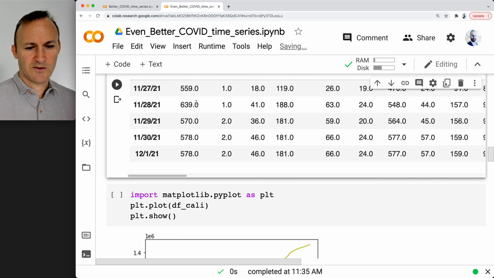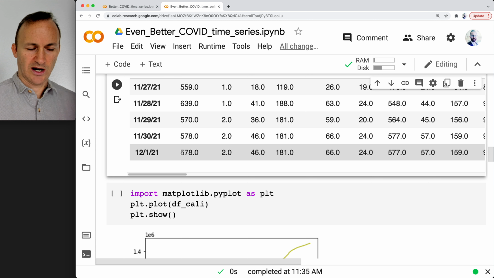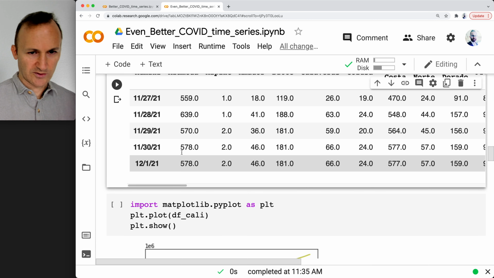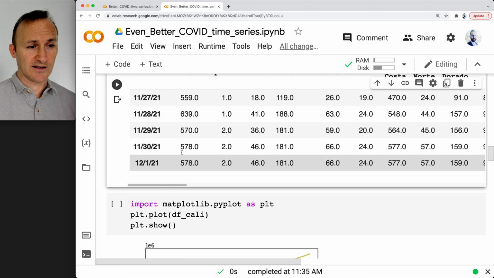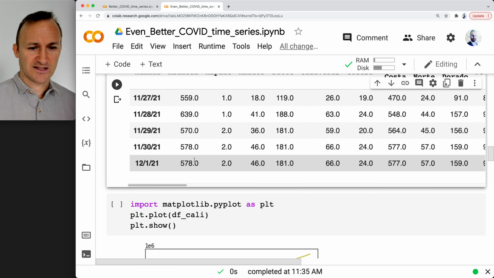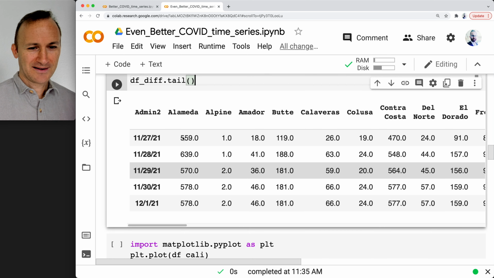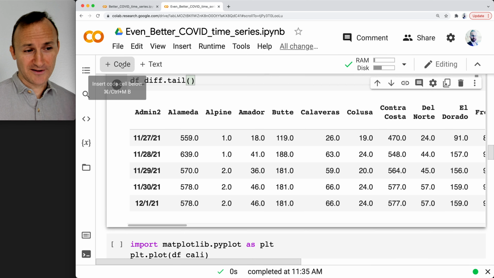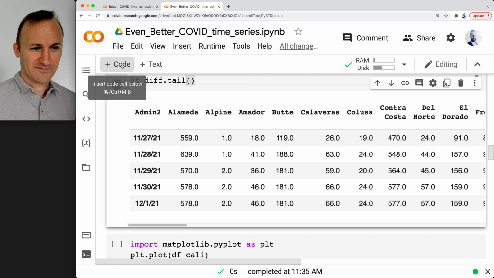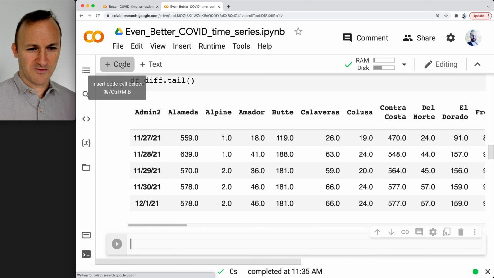All right, and so now there's a catch here. I want to start with the most recent, right? I want to know how we're doing today, not yesterday. So I'm going to start with this one, and then I'm going to go back 7 days. So here's one way to do it, okay? Please put in the comments if you know a better way.